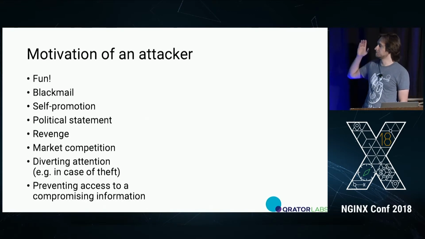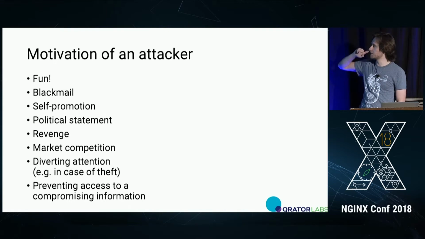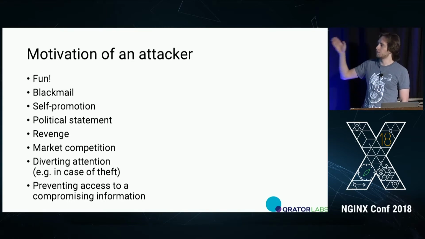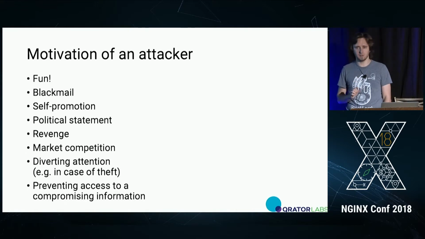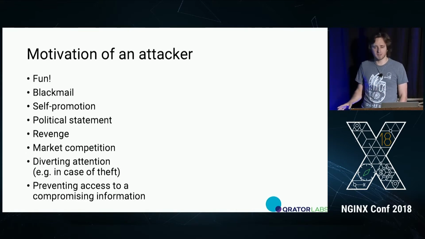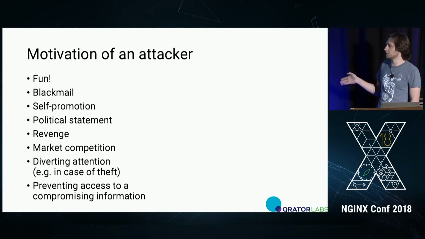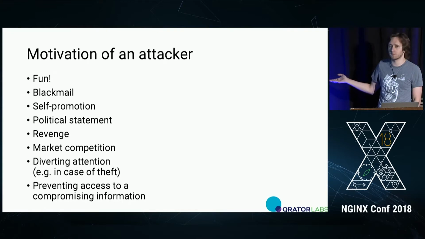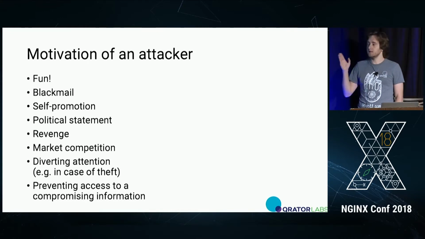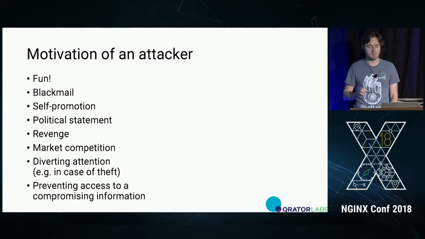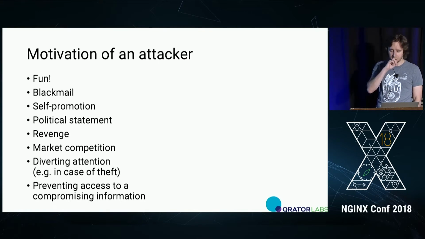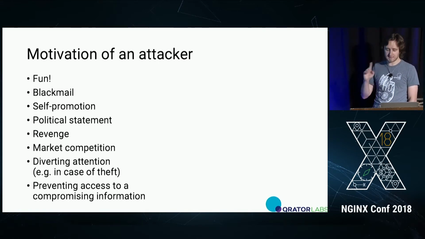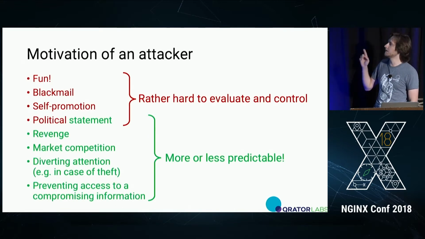So here is a list of possible types of motivation of an attacker, ranging from simply fun, through blackmailing and revenge and preventing access, up to market competition, when one of the competitors in the market wants to bring down all the rest of the market to promote themselves, like in Google search results and also on the white market. So if anything in this list applies to a network resource or its dependencies, like a DNS authoritative server, then the probability of a DDoS attack becomes higher. Not everything in this list is under control, but something is clearly predictable.